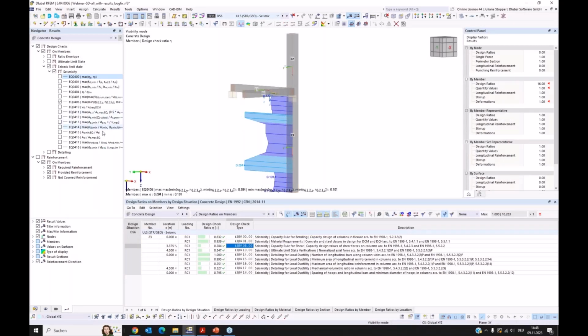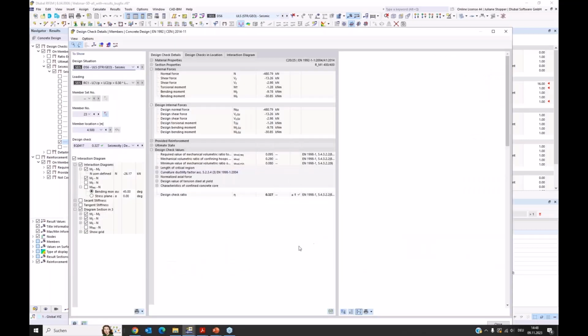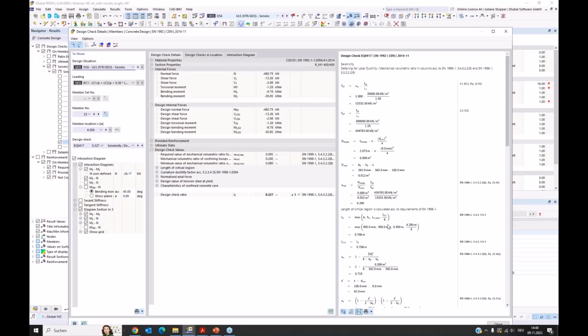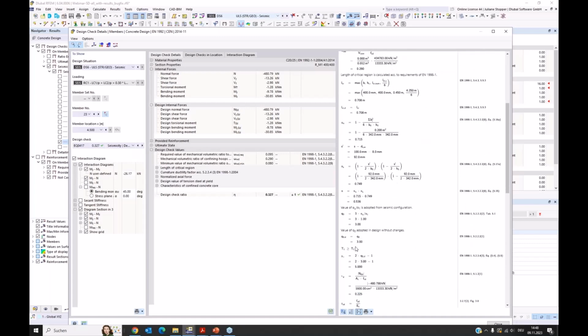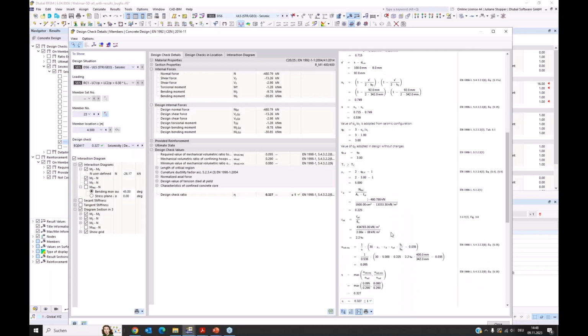Maybe we can have a look. We have more checks I will show later, but we can look at the curvature ductility check for this column. It's hidden in this check. It's the 417. I double-clicked on it shortly. You can find it there. Here it's a check about the reinforcement, the mechanical volumetric ratio in columns. It's for making sure of the curvature ductility in the column in the critical region. And this is the check where also the values from the response spectrum are needed and considered. But you can follow this in detail in the program.